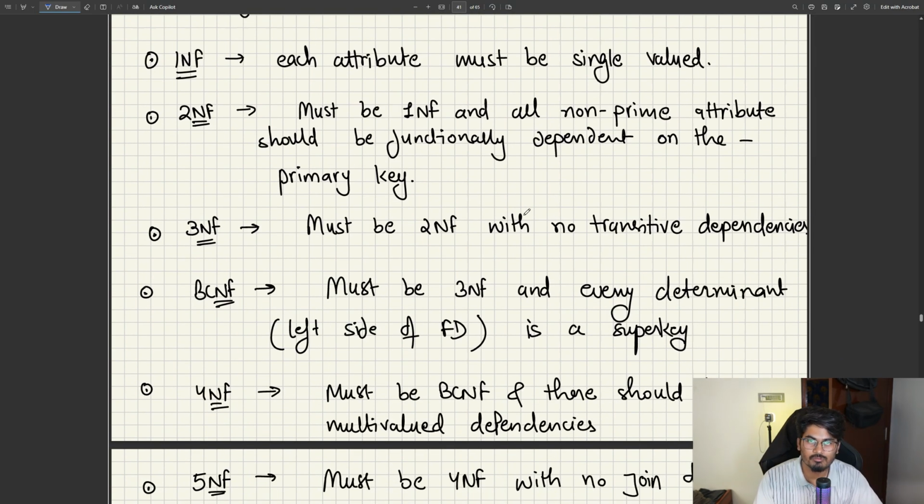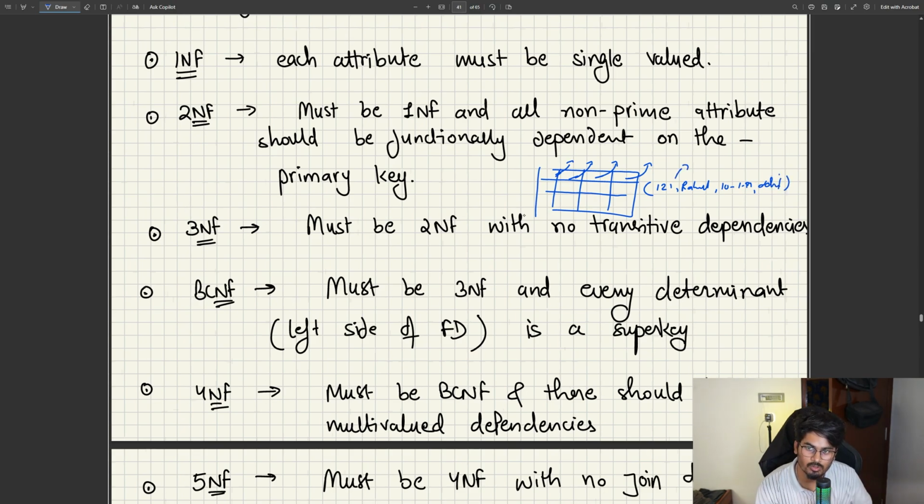Okay. So first normal form is about each attribute in your table. What I call an attribute is like this: this is your student table. These are the columns, so these are the attributes: roll number, name, DOB, address, and these are the tuples. This tuple can have roll number 121, name Rahul, DOB whatever, and address, let's suppose, Delhi. So this is a tuple or record. These are the attributes, the columns. Okay. So first normal form: each attribute must be single valued, a single valued attribute.